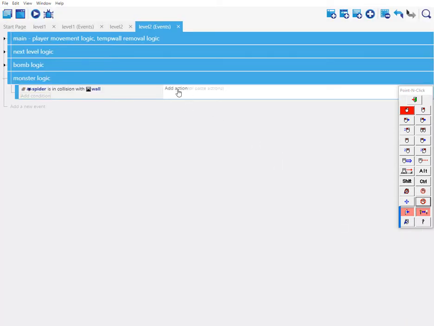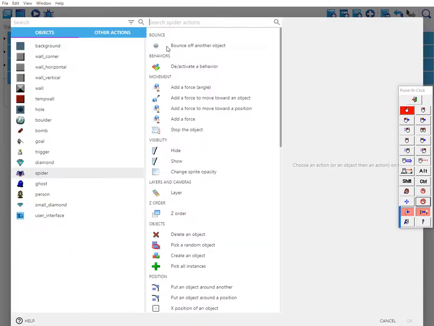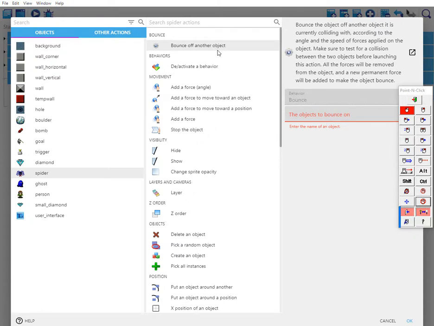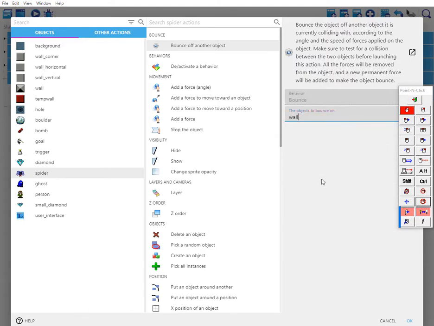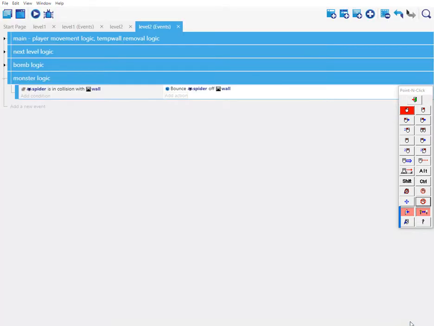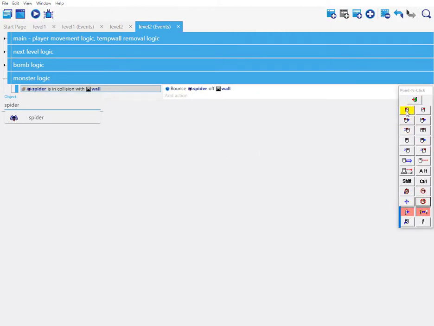And then we want to click on the spider and then bounce off another object. Okay. I think I want to copy this.